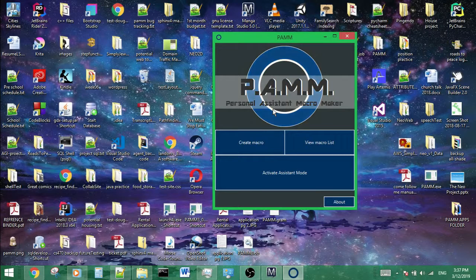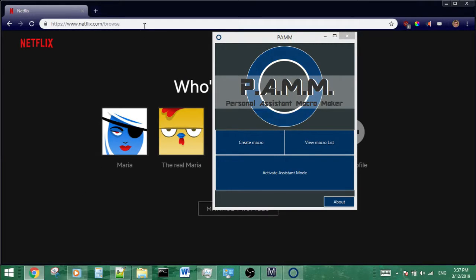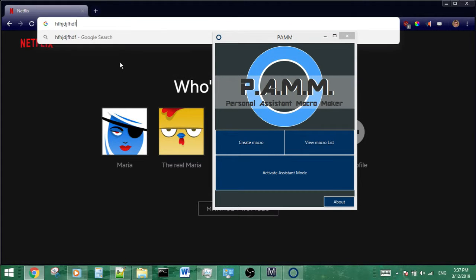Okay, the next tip to remember is Control plus A is your friend. Control A allows you to select all of the text in a document. If I want to do something like this, I can then copy with Control C. Or if I'm in a browser and I need to make sure that I grab all the text each time, I can do Control A, and then I can type away whatever I need.